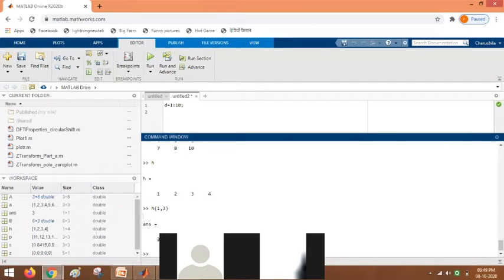The same thing we can do with the matrix also. We already have a matrix A. Suppose I want to access this value directly, A from the third row and third column.